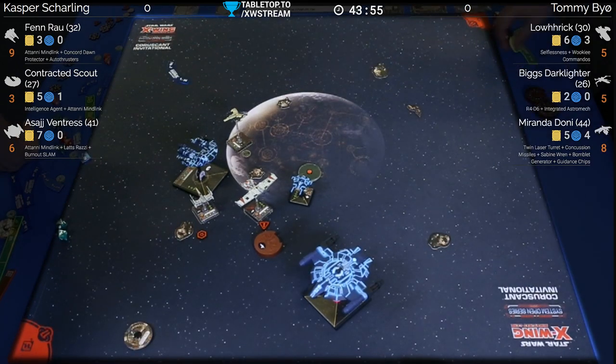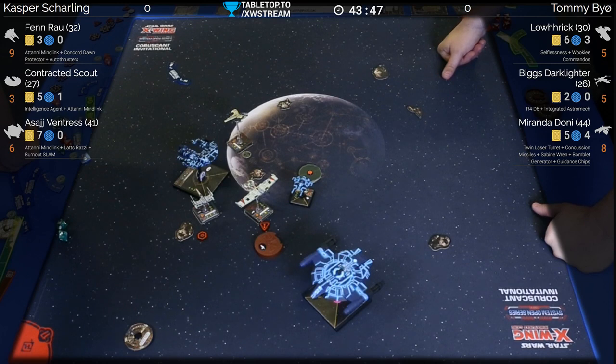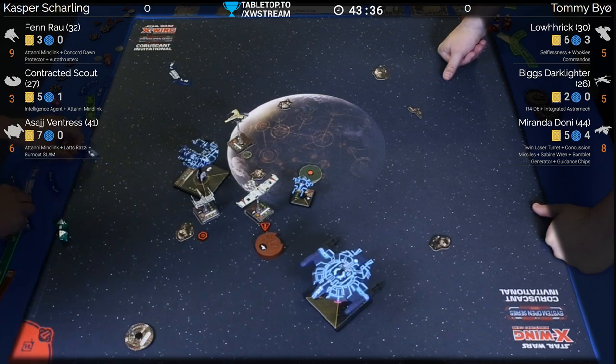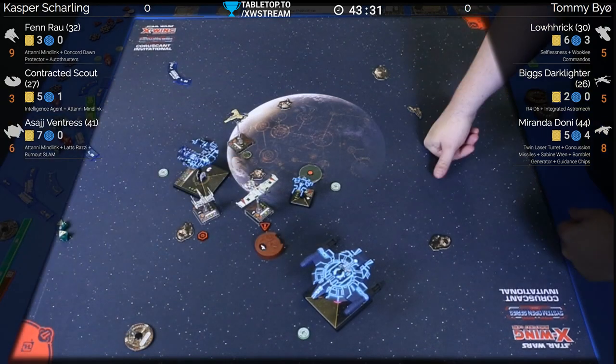Or at least close. No, I don't think so. She might be out of range. Range one is actually bigger than we think. This angle is deceiving, but I'm guessing Fenn Rao has now a three bank option and a boost.